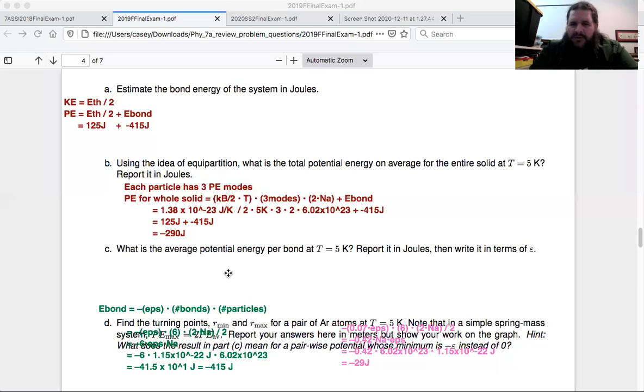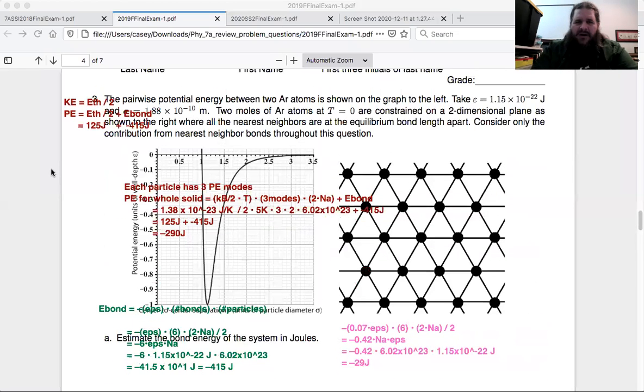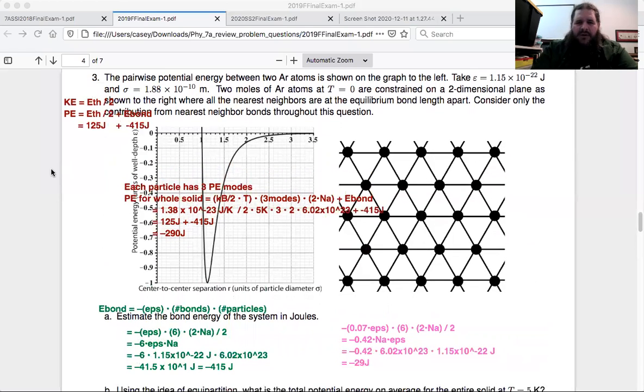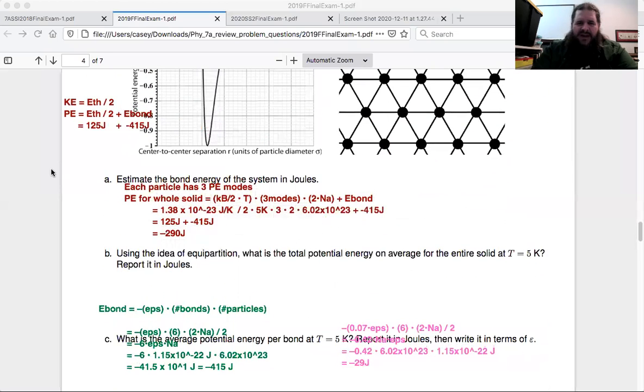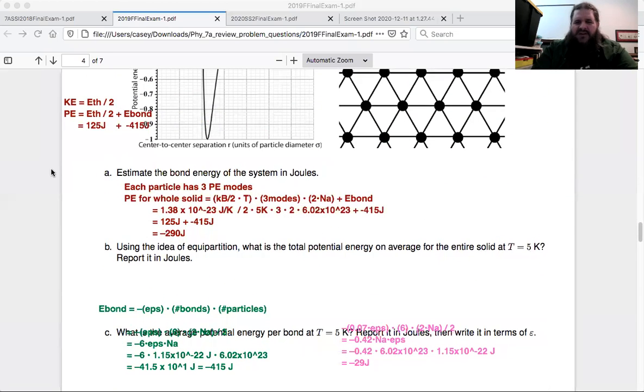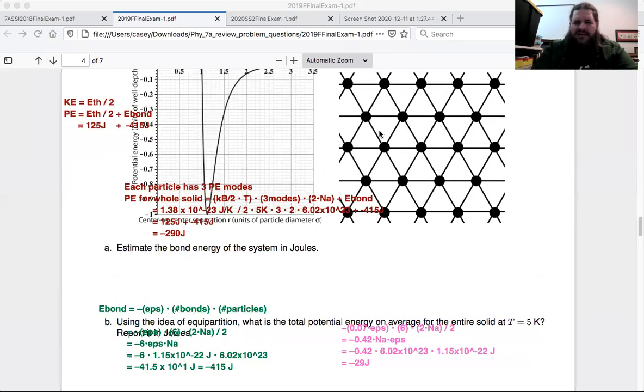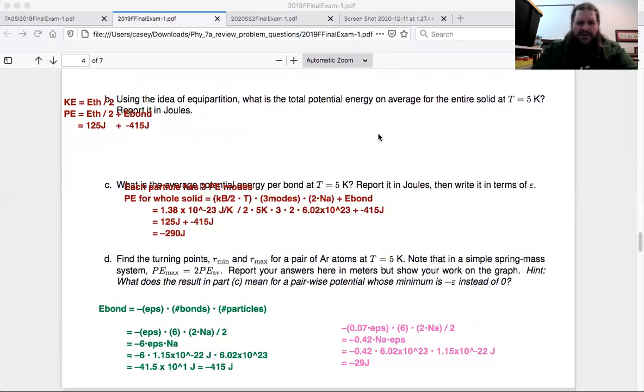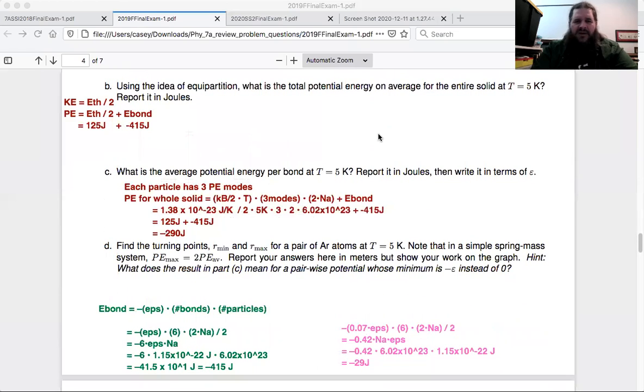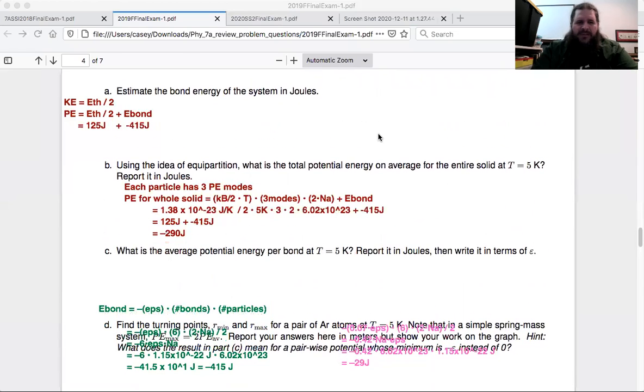And someone was asking for thermal energy per molecule versus per atom. It's really more like thermal energy per particle. In this case, the particles we're talking about are individual argon atoms, so there aren't really molecules involved. If it were not monatomic, like solid water, you could probably still just treat each molecule as a particle, and we do look at this on a per molecule basis instead of a per atom basis. So it's really just energy per particle, or number of modes per particle. But in this case, it's monatomic, so that doesn't really matter.